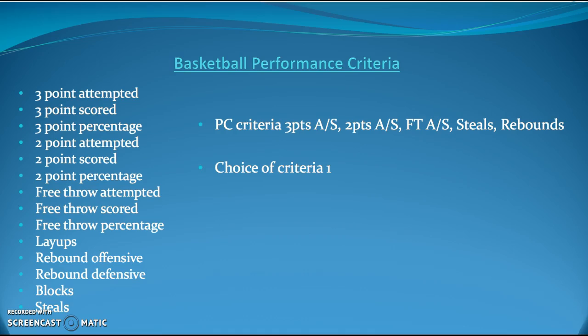Free throws attempted/scored, which is after a player is fouled, then the power forward gets the opportunity to free throw. It's another very important skill, because if they can stay focused under the pressure, then they will score points for the team. Steals are another really crucial part of being a power forward, because they might steal the ball from the other team and go from being defensive to offensive and score points for the team.